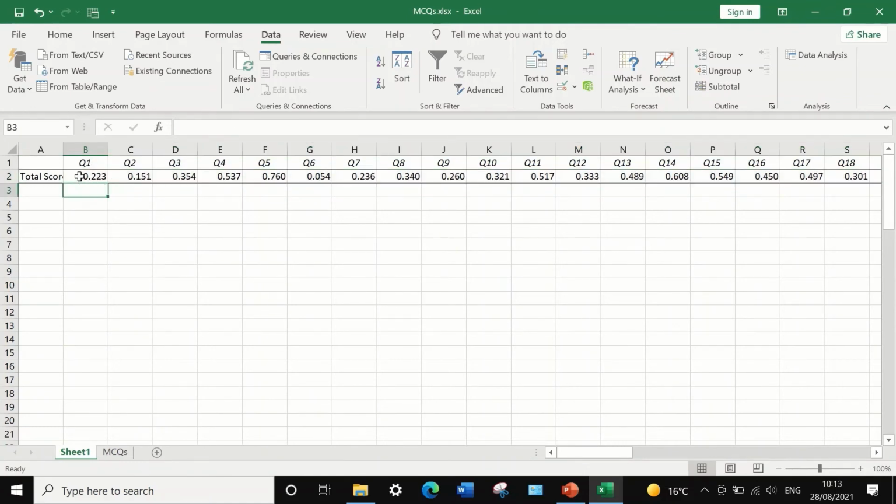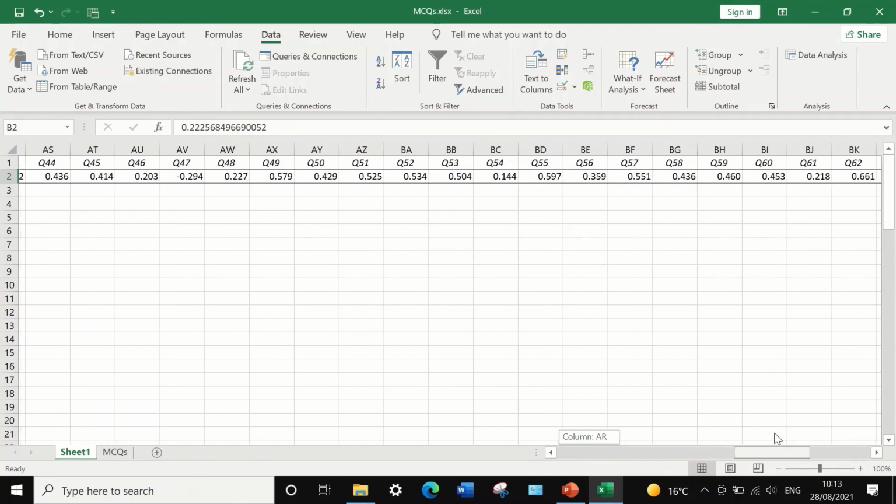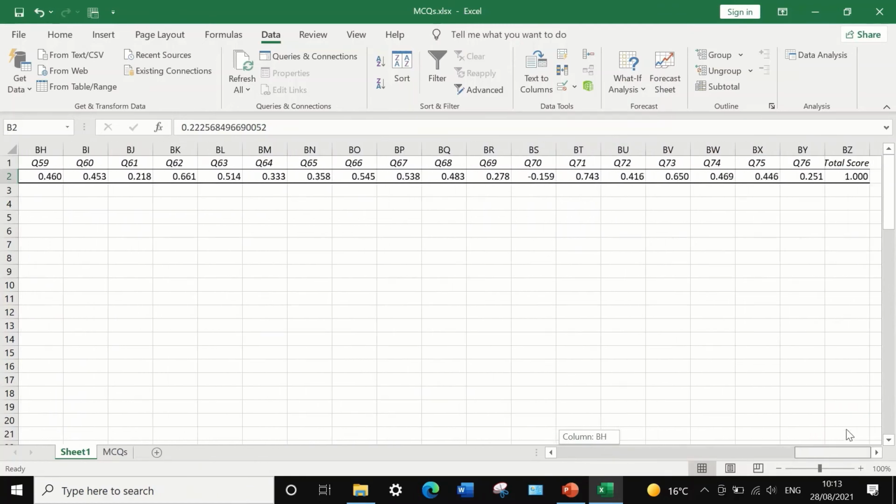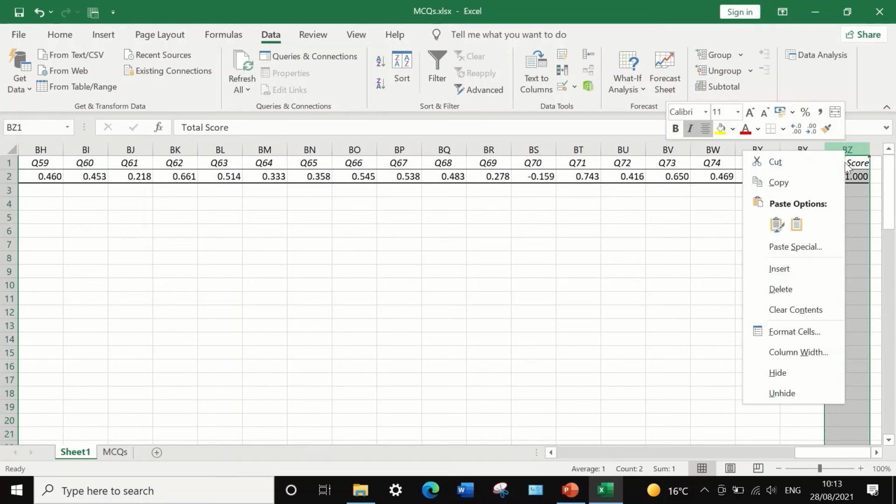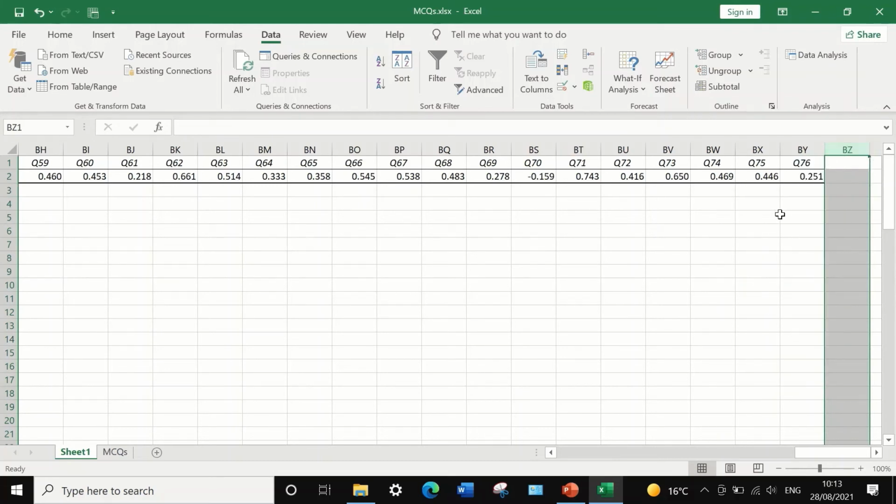So here from this data we can see that we have the correlation coefficient for all the 76 questions, and each question has a value. I'm going to get rid of the last one because it's correlating total score with total score, which will be 1. So to delete this one. So now we have the coefficient value, the point-biserial coefficient value, for all 76 questions.